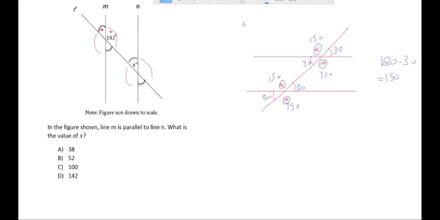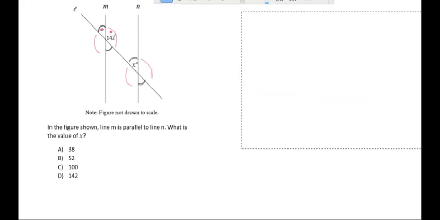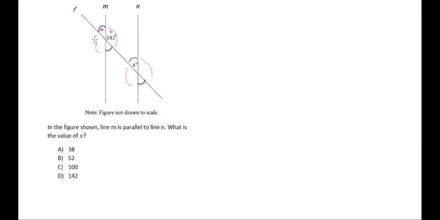So here, let's read this. Here in our question, we can say that this angle right here is x. It's the same as this one, and this one. But if you have this 142, which is the obtuse angle, this will be 142. Let's write it here. This is also 142. This is also 142, 142 right here. But none of them is the same as the acute angle x.